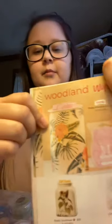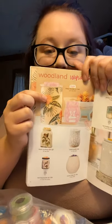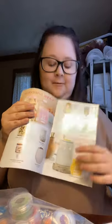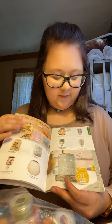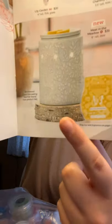Our next one is Pretty in Paradise — if you like the beach or anything to do with paradise, this warmer is totally for you. It's $45 and stands 6.5 inches tall, super cute, and would be perfect for a beach house or beach condo. And then this one down here is called Me in the Meadow — $35, 6 inches tall, a really pretty blue color.